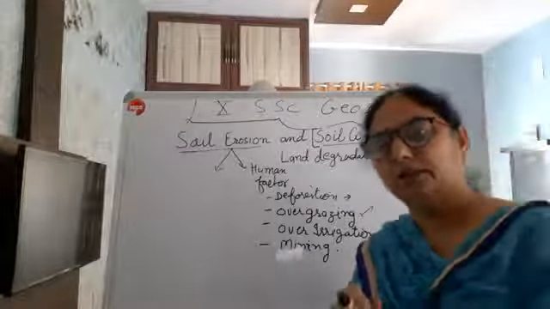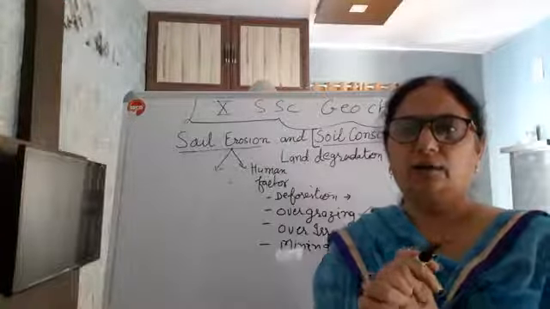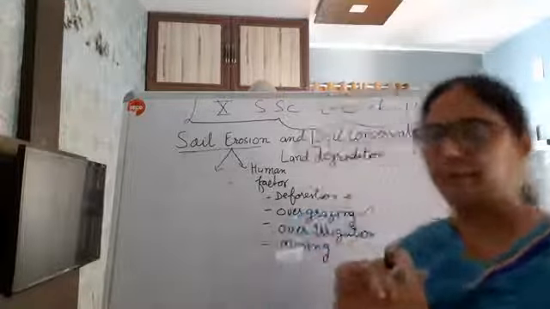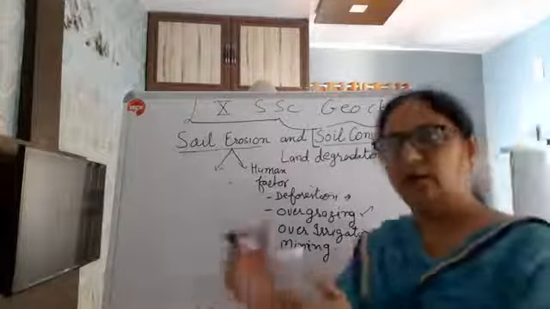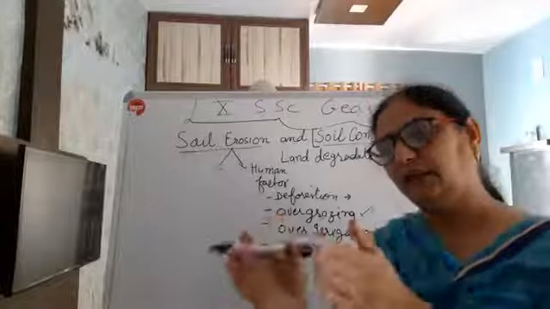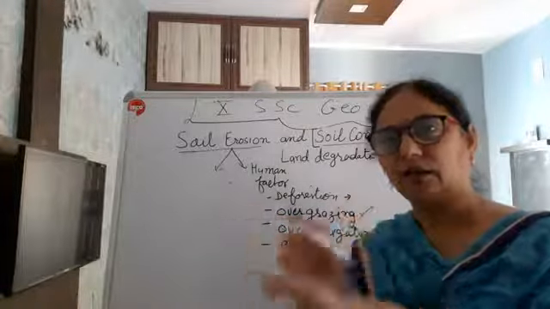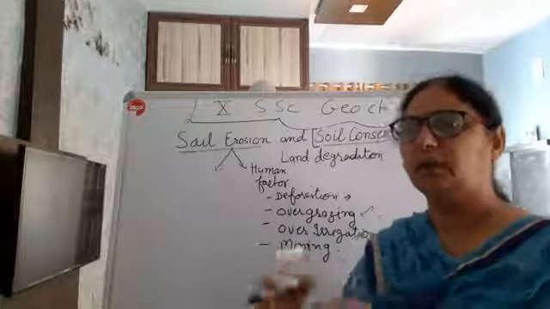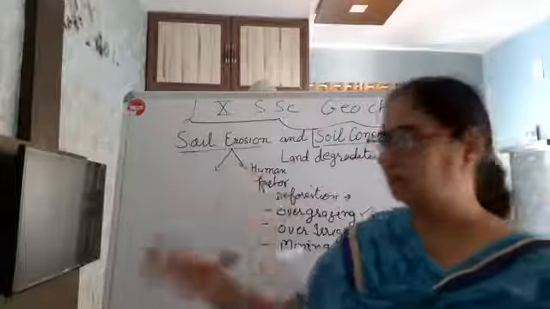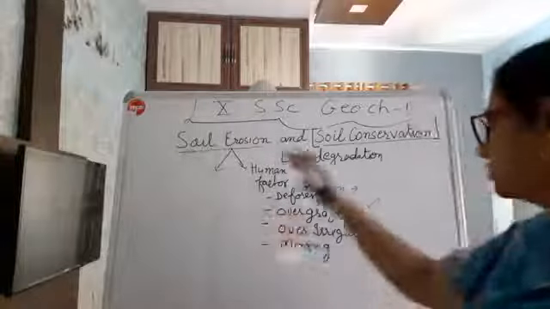and sometimes these animals, cattle, even pull out the roots of that grass, and that is also very harmful for the land, and soil erosion is there, because when roots are there, they hold the soil, and when roots are not there, it is plain, and ultimately the water and wind easily wash away the topmost layer of the soil.